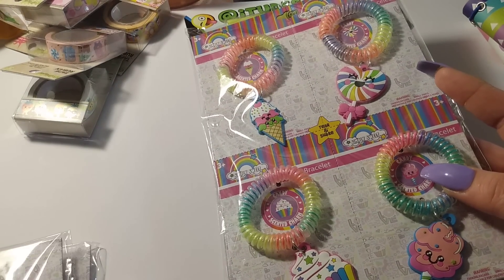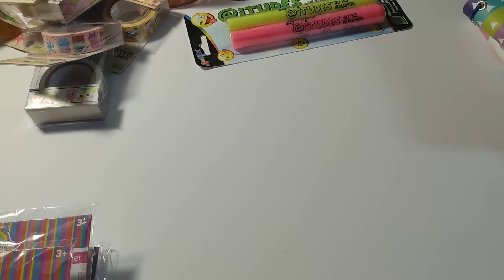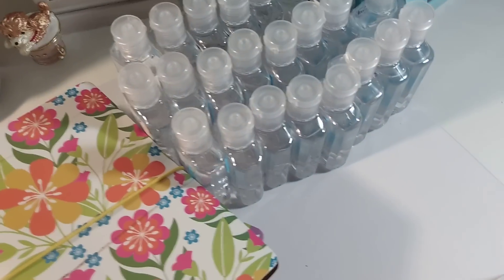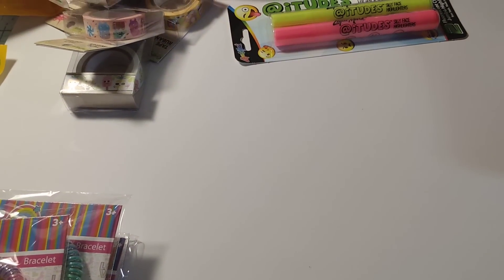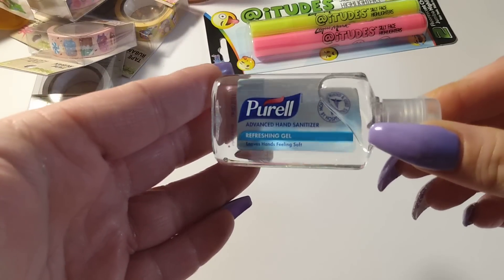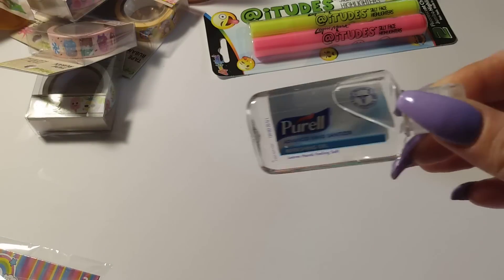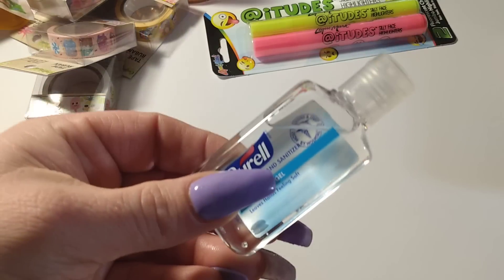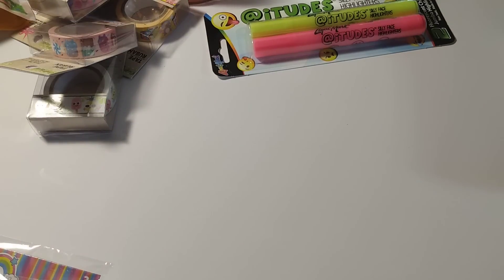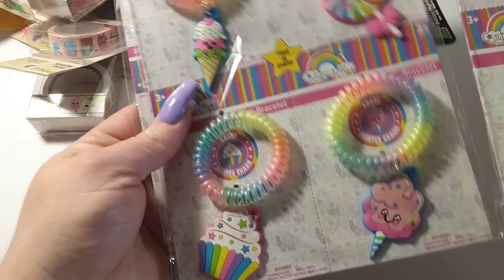I may use the bracelets for Gigi's Valentine's exchange — they're doing a Valentine's exchange this year. I bought 23 of the hand sanitizers. I plan on making Gigi's class either a treat bag or a treat box and wanted to add one of these smaller bottles to fit inside along with some other goodies. For a buck, I thought they were nice.